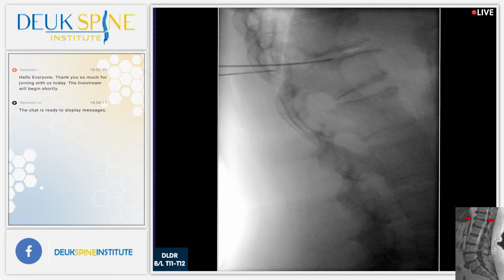But she definitely has a pinch on her spinal cord, so we need to fix that as well. That's why we're here. We're not here for pain on her thoracic, we're here for pain in her piriformis. She also has sacroiliac joint pain, but we're not treating that today. All right, and here we go.